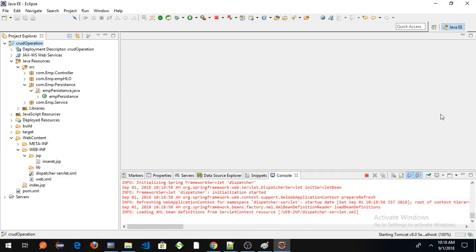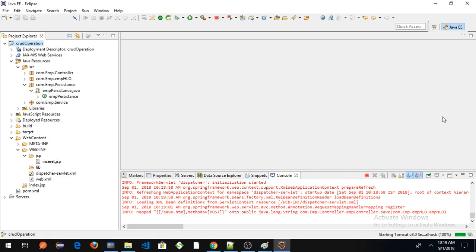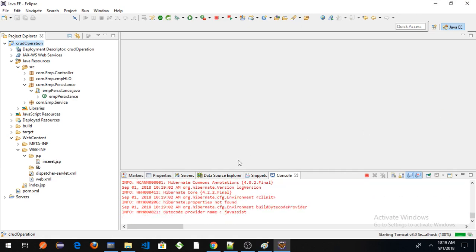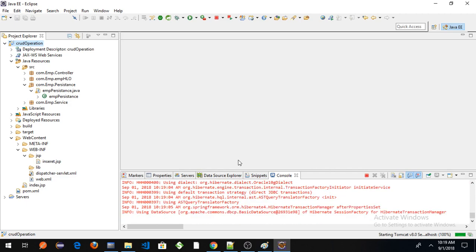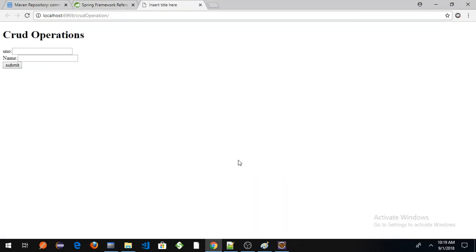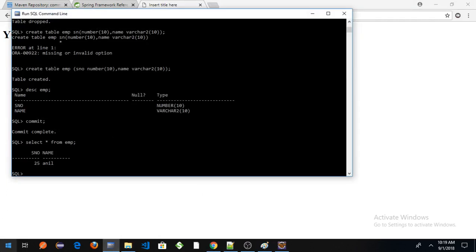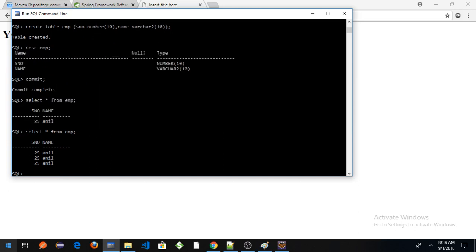Okay, right, so this is the process how we have to do some CRUD operations. Okay, now we had done the insert, update, delete, edit are pending, so we will do those things one by one slowly, so no hurry, right? Okay, your record is inserted. Just go to database and check. Select star. Yeah, see, our records are inserted.